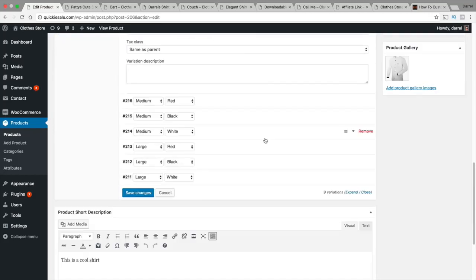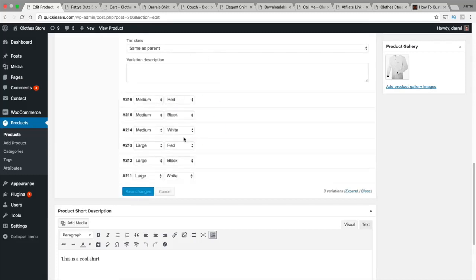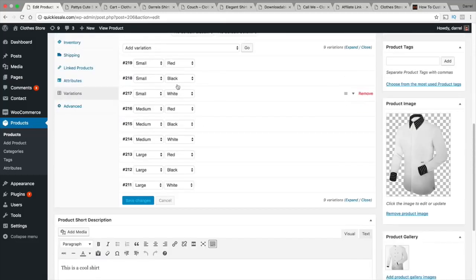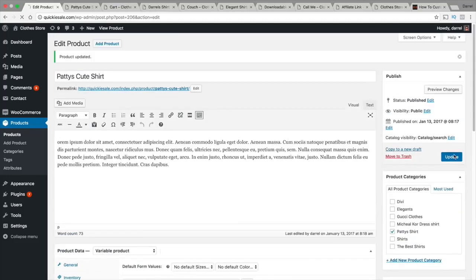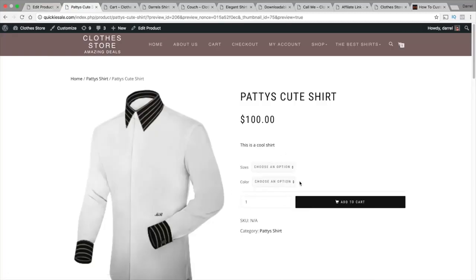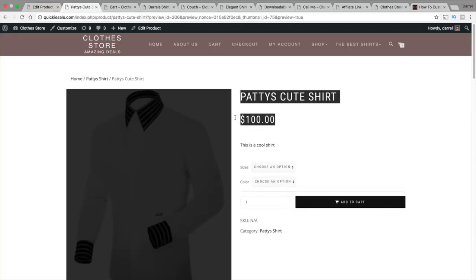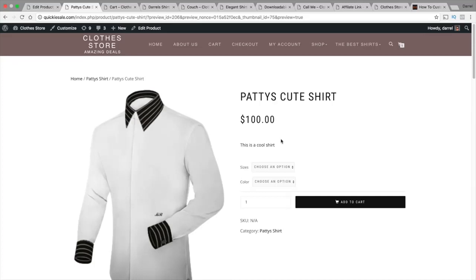Here I'm going to go to save changes, and you'll have to go through all of them, guys, for each specific variation to make it appear. Now going back over here, I'm going to go to update, and go to preview changes. Before, if you didn't fill out every single option, they would just make it 0. They updated that, and I didn't know that.